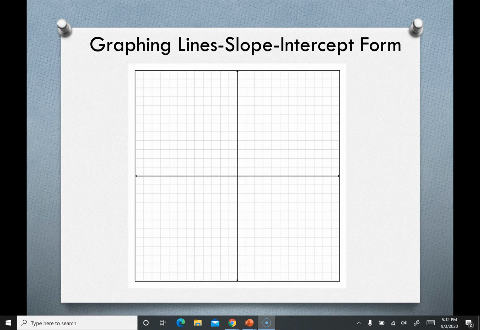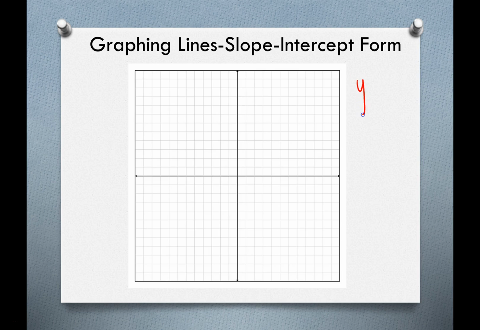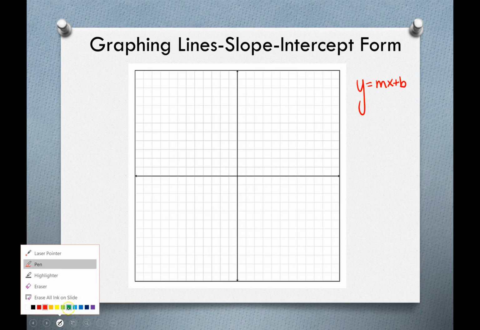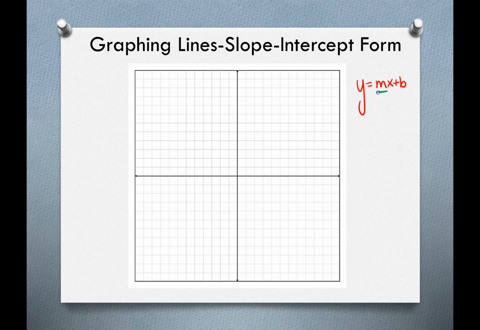All right, everybody, we're going to cover graphing lines, and we're going to start with doing it in slope-intercept form. So slope-intercept form is the form of y equals mx plus b. This should look familiar to you. I think, in my opinion, it's one of the easier ways to graph lines. And that m, you should remember, stands for slope. And that b, you should remember, stands for the y-intercept.